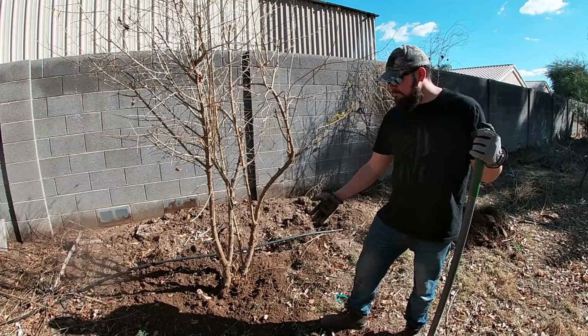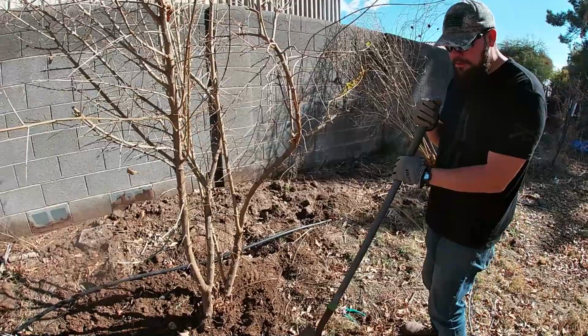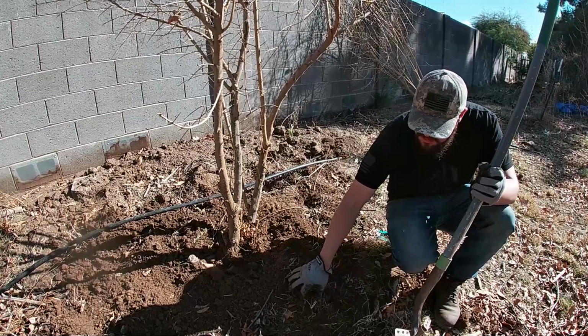And then every day, I'm gonna come out here and I'm gonna check the soil around. And what you can do, you can dig a hole close to the plant and check the walls of that hole and see how far down it takes to dry, maybe about 6 inches or so. And that is exactly how long you're gonna water for the first season or the first year. Because remember, your plant's gonna take at least 1 year to grow roots into the soil.